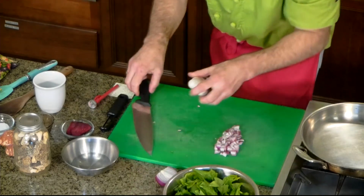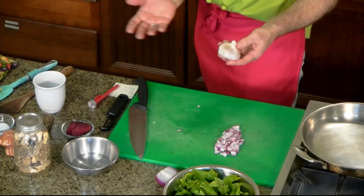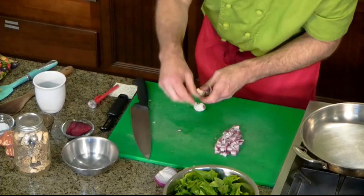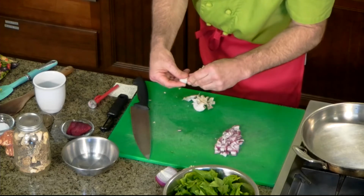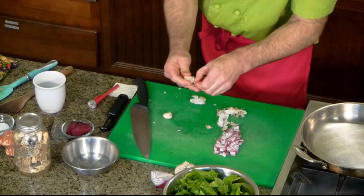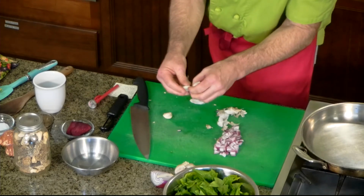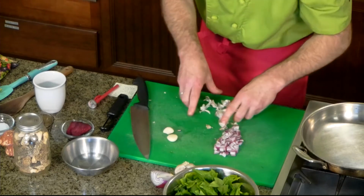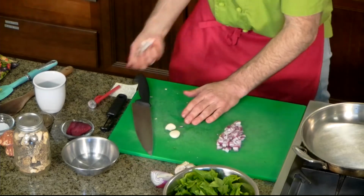Easy to do. I've got some garlic from the local farmers market. This is all farmers market, guys. Got to be careful with garlic. It burns fast. This is the kind of thing that you put in last. All I'm doing is breaking off a clove from the whole bulb. Sometimes I don't like messing with it because it's hard to take off. But truly, you just smush it a little bit. You just push down on it, crush it with your fingers a little bit, and once you do that, the skin really just peels right off. No big deal. It takes practice. I probably make it look a little bit easy. I've done hundreds of them, probably more. And this stuff, again, stock, flavor, trash, compost.